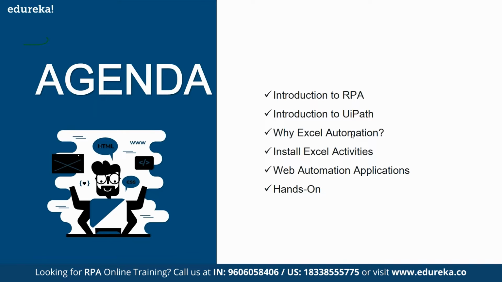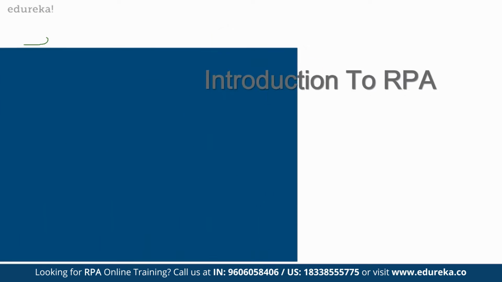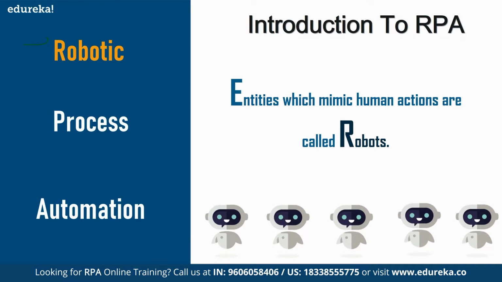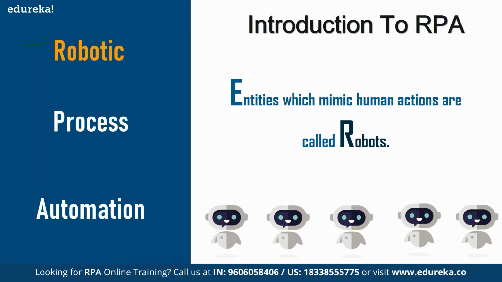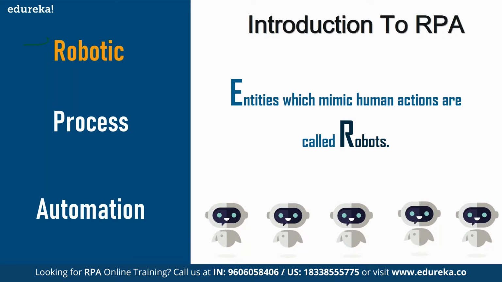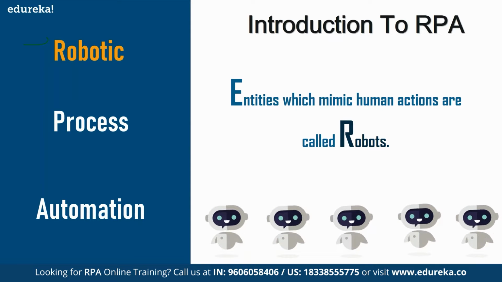So now quickly, let's go and understand what is RPA. So we'll have an introduction to RPA. RPA stands for Robotic Process Automation. You might know, this stands for Robotic Process Automation. Let's divide these three words into different things, and we'll understand what exactly each word refers to. So let's first talk about robotic. Whenever we say the word robot, we'll assume some kind of physical, hydraulic machines doing some kind of work. So this is what we assume.